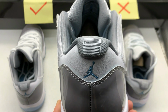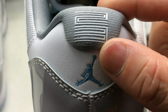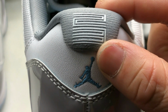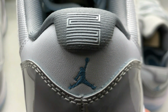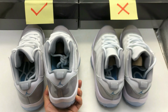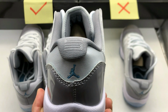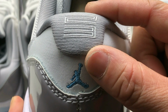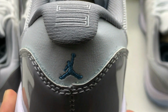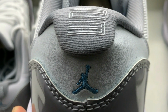On the back of the shoe, we can see for the correct one, the number 23 is painted on the back side, the line is bold, and the light blue Jumpman is correct. And then check this wrong one. We can see the number 23, the line is thinner, and the blue Jumpman, the embroidery is too bold.